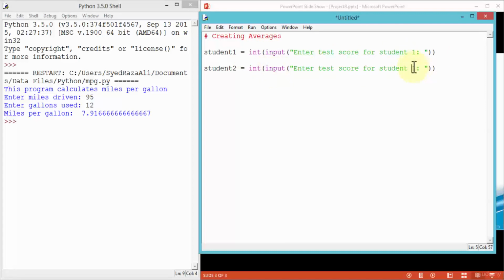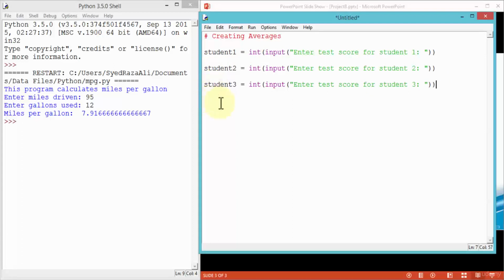Make sure I change my student 1 to 2, because this line asks for the input for student 2's score. Similarly, I can copy this entire line now, Control-C, and simply change student 2 to 3 here, and of course the name of the variable as well.